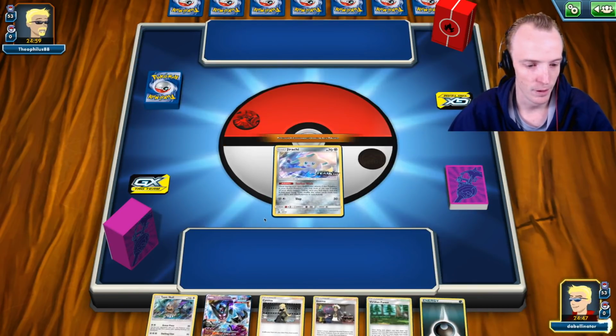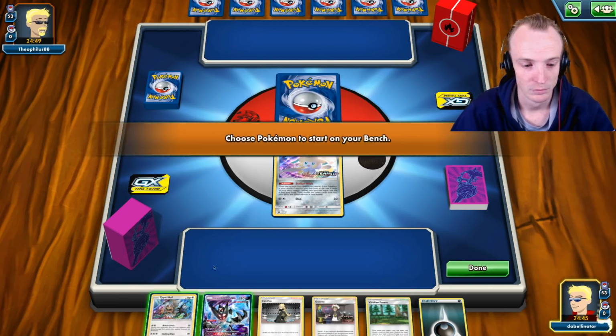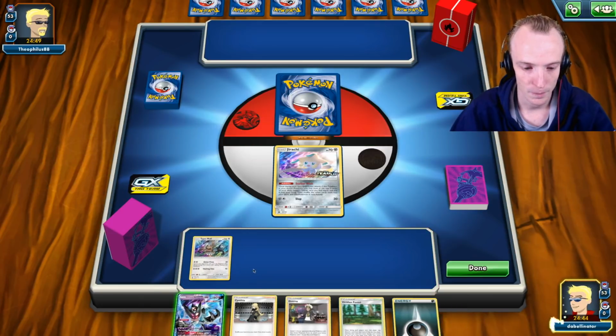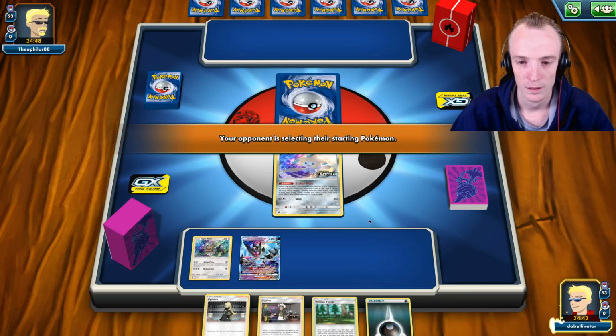Alright, Jirachi up front. Type Null down back. Do I want Dawn Wings down as well? I think so. I think that's what we do. Chuck Dawn Wings down as well. Leave it at that.